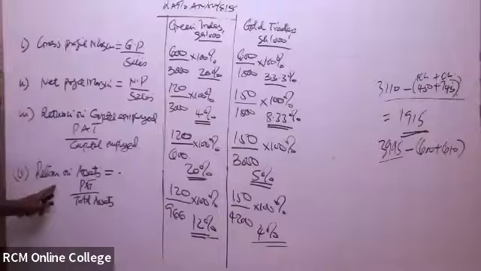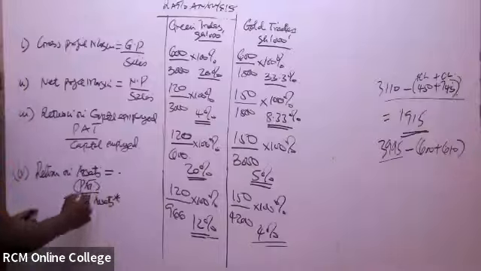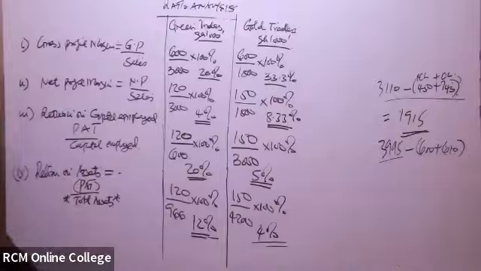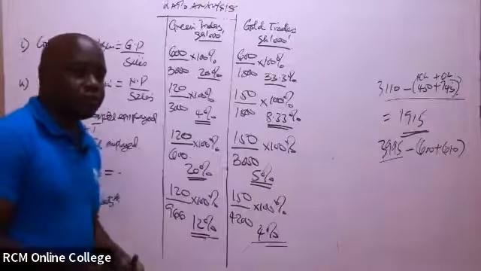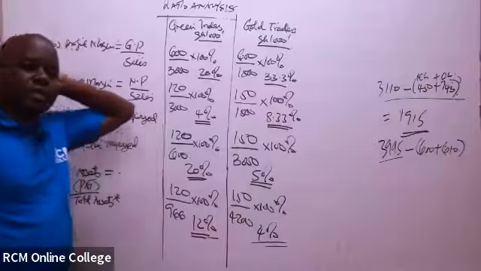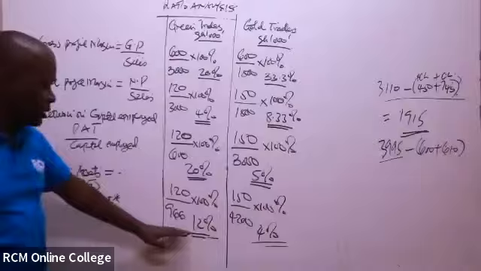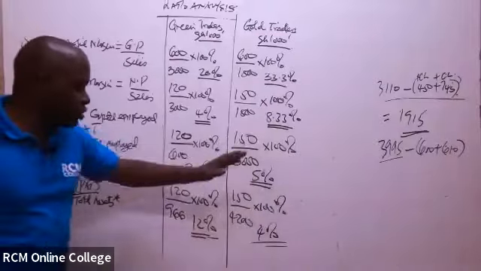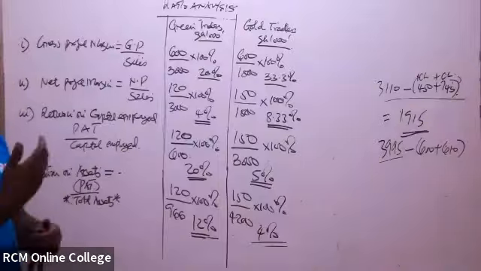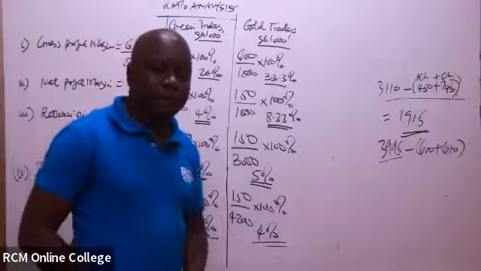So this basically measures how effectively you are using your assets to generate your earnings. It could be machineries. If the percentage is very high, then you are very efficient in using your assets to generate your earnings. So this company is effectively utilizing their assets to generate earnings compared to what? Gold traders. These ones are not as efficient as these ones, because the return they are getting on what they have injected in as assets is very low.